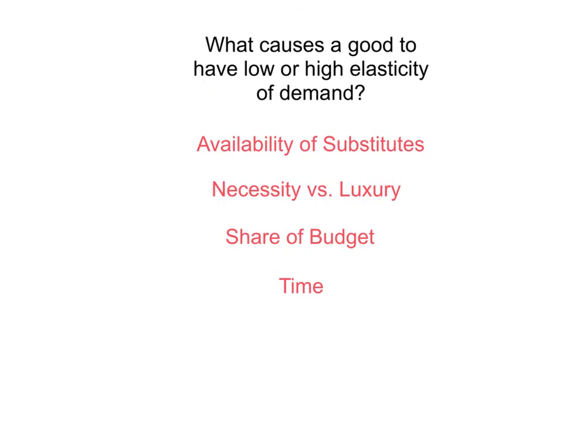Finally, if the price goes up for something, it may still take me time to reduce my consumption of that thing, and gasoline is a good example of this. So if the price of gasoline goes up by 25%, say from $4 to $5 a gallon, well, I have the car that I have, I live where I live, and I have the job that I have, right? It's going to take time to change any of those things in order to decrease my consumption of gasoline. So in the short run, if the price of gasoline goes up, I probably won't move or change jobs or change cars, but in the long run, I can change those things.